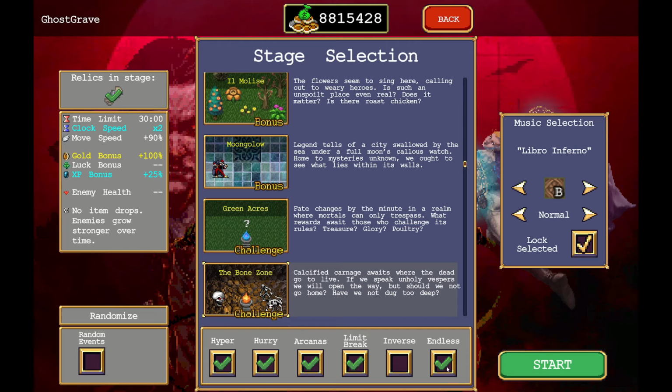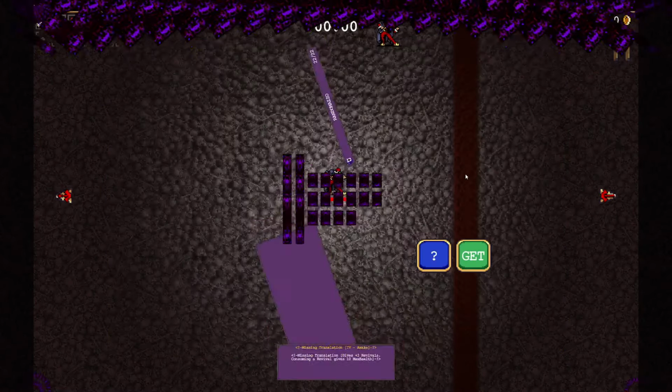Everything else is going to stay on. We have to have Endless. You've got to have Limit Break, Arcana. We need the Arcanas, and then Hurry and Hyper just to make this go a little quicker. And obviously, once we get into the map, we're going to pick Pentagram.